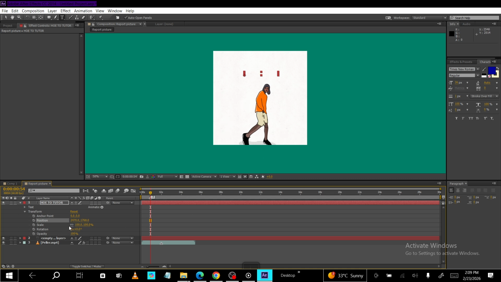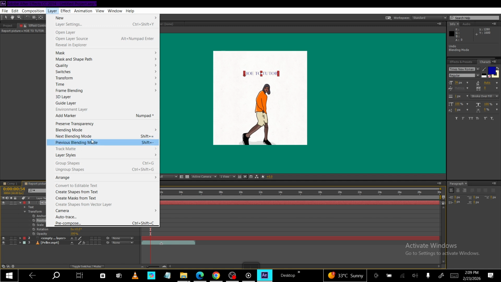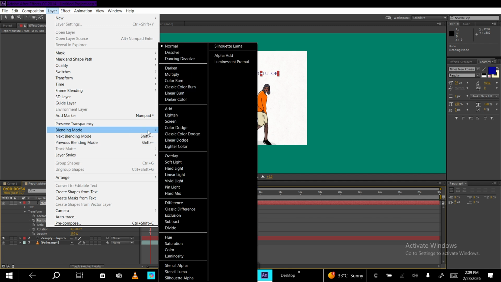Take a bit of time to click through different modes and watch how your text changes over the background. This is one of the easiest ways to get a feel for what each mode does. Don't worry about memorizing them all at once, just focus on how the look changes so you can pick what feels right for your project.